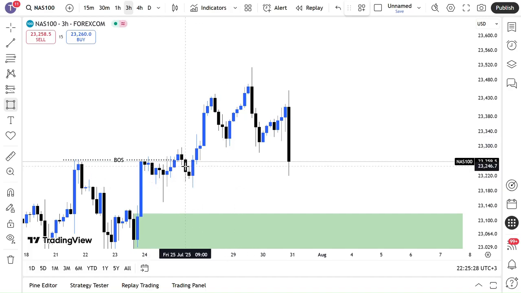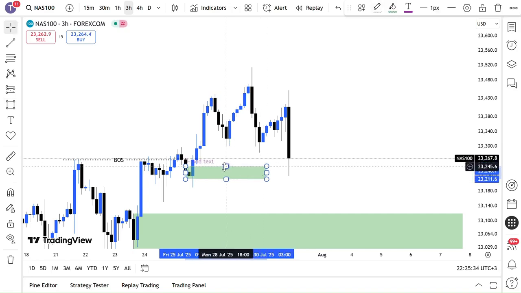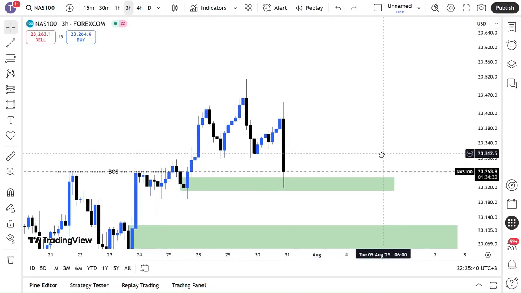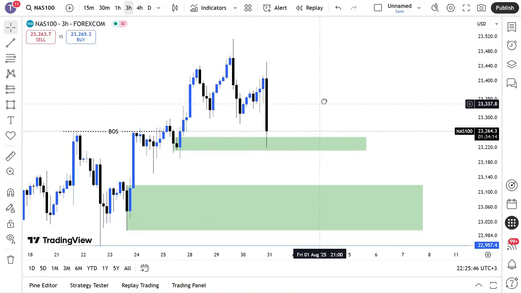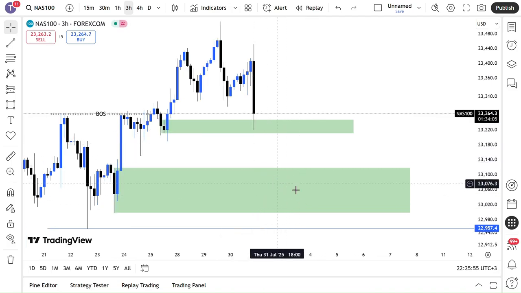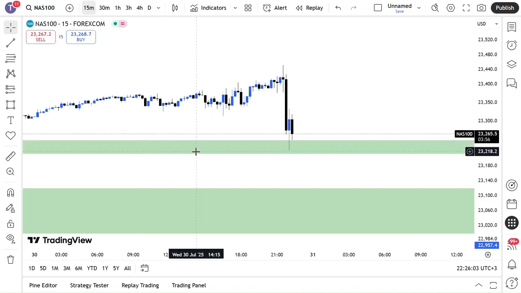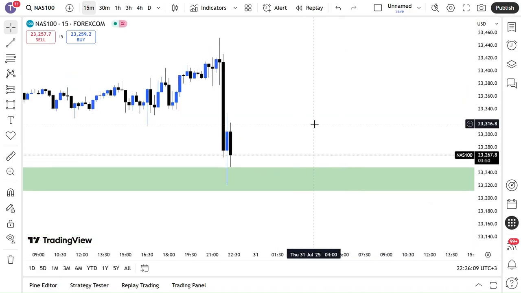And down here we have this valid order block, and currently price is reacting to the order block. Currently, price is reacting from the order block. So I will be expecting, if the market will not react from this low very well, we will be looking at this other order block if we can get the buys from this low. So currently, let me drop down to the 15 minutes time frame so that we can see if we can get an entry from this order block.